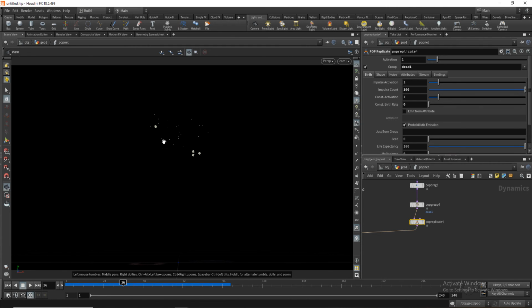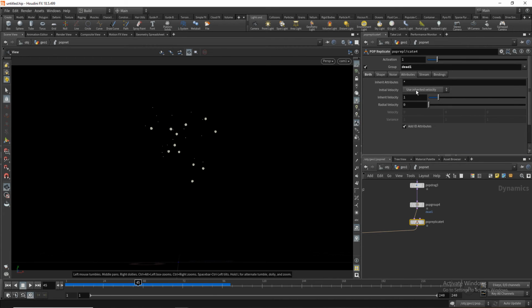Mm, it's generating, but it's not going anywhere because we have to set the velocity.